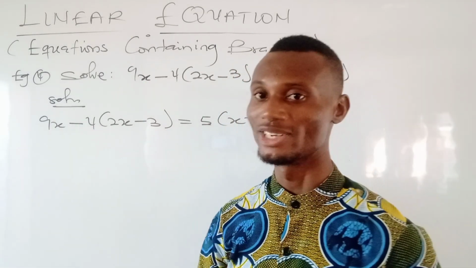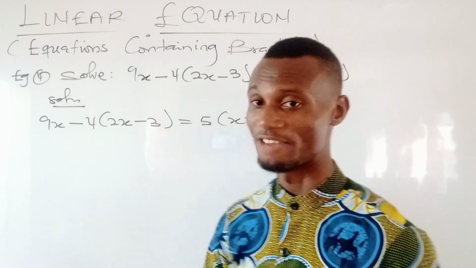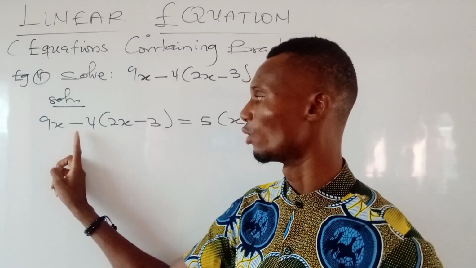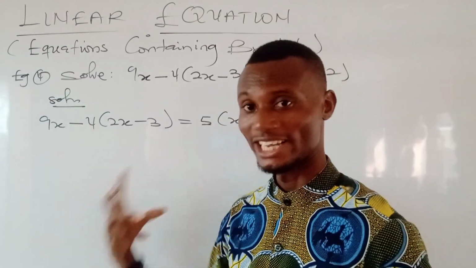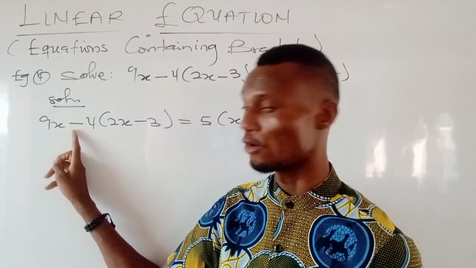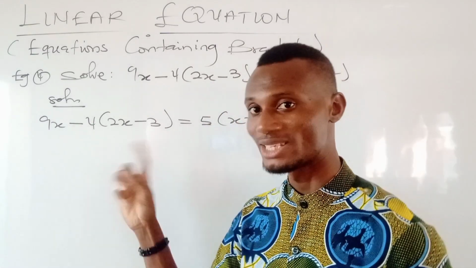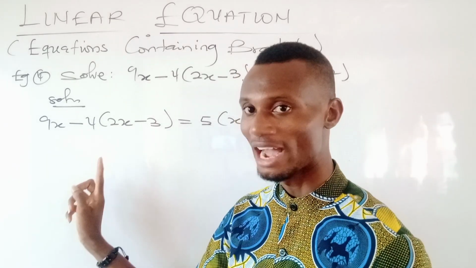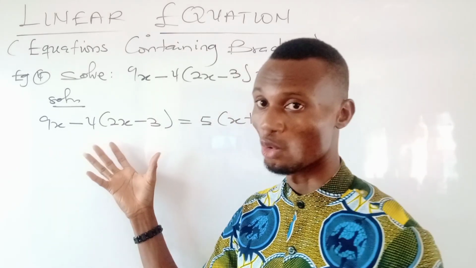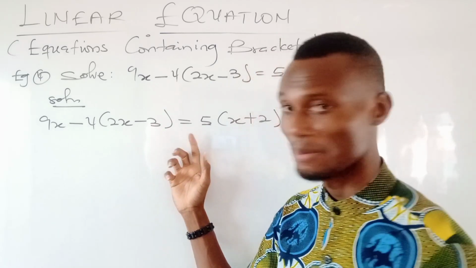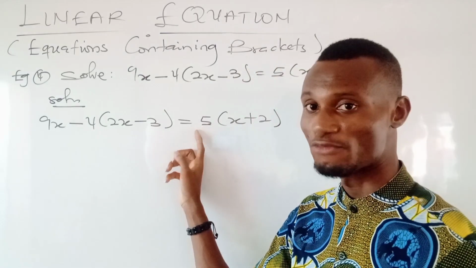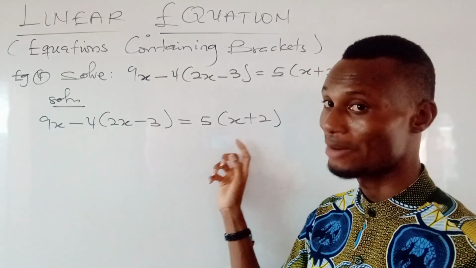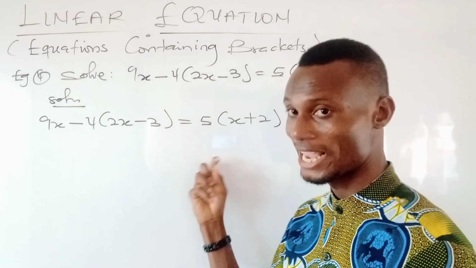You take into consideration the sign the number or the variable is carrying. Very important, it is minus 4 and not 4. So if you use 4 to open the bracket, it becomes wrong. So it is minus 4 that opens the bracket. You take into consideration the sign that the number or the variable is having, so that you use it to open the bracket. And when you come here also, the positive 5 will open the bracket. You can see it's positive 5, which is here, so it will open the bracket by multiplying each term in the bracket.